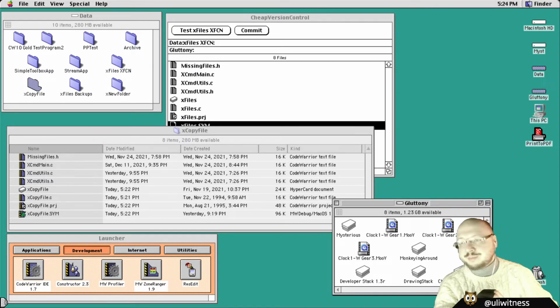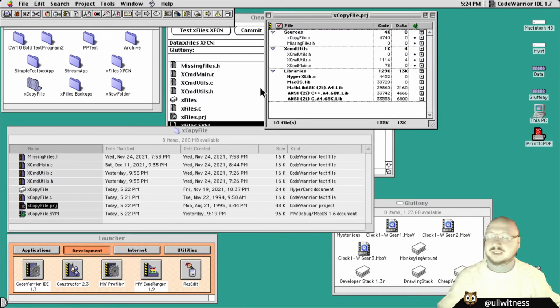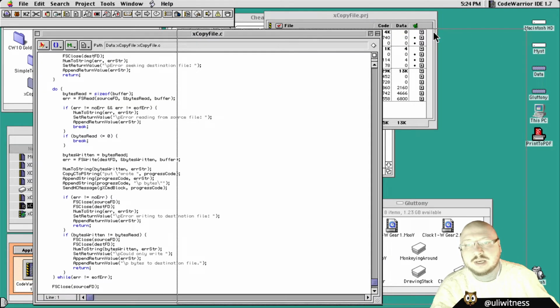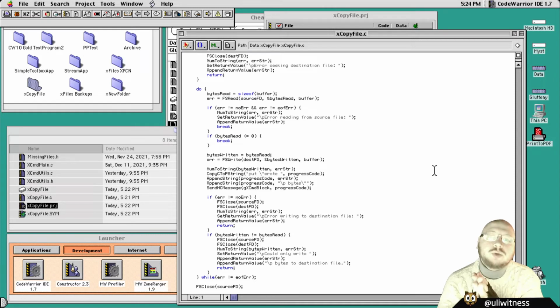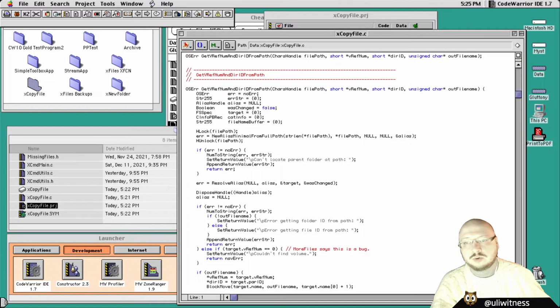So one of the things we prepared in our native code plugin in this Xcopy file thing is we added an attribute to say, I want you to copy the resource fork into the data fork. That means for any resource file we encounter, we can transfer it into the data fork, so you can check it into Git without it just being an empty file.